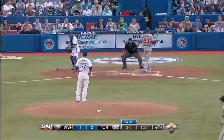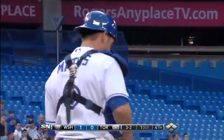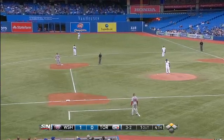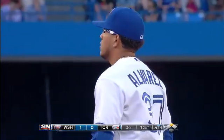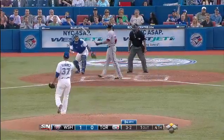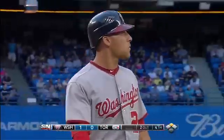Slider gets away just a bit from Mathis, and now the count runs full, 3-2. You know, we talk about the difficulties that Alvarez has had of late, and again, 5 straight starts, all losses for the Blue Jays, but the ERA would say he's pitched pretty well on the whole. 3.73 coming in. It's the home runs. The home runs have cost him. Another home run here tonight. 15th against Henderson on the season, and this slider nowhere near the strike zone, and yet Desmond can't lay off.